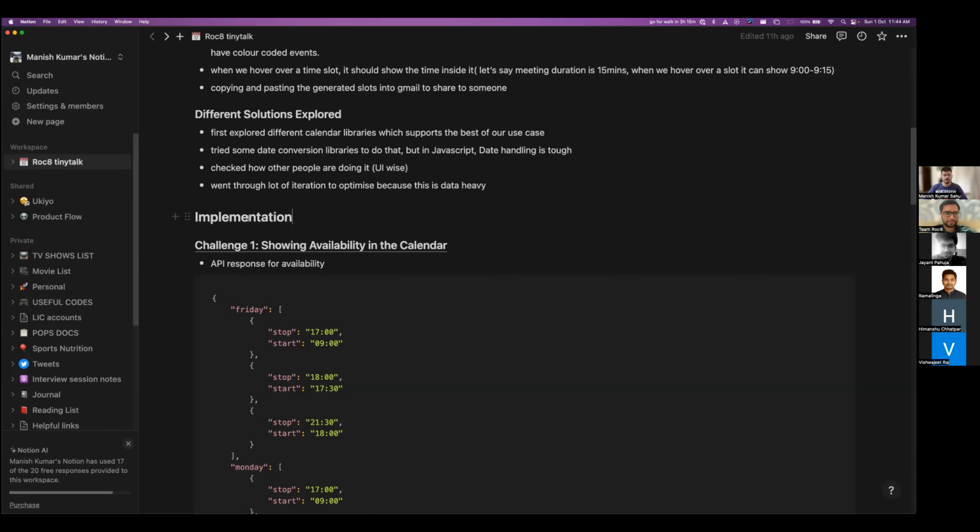I think this is something where, when you do it as a toy project, you get the basic features and happy paths done in a few days, a few weeks. When you actually do it in production, you realize, oh, this is also a use case, this is also a corner case, and you cannot say, hey, I will not cover this. You have to cover it because it's going into production now.